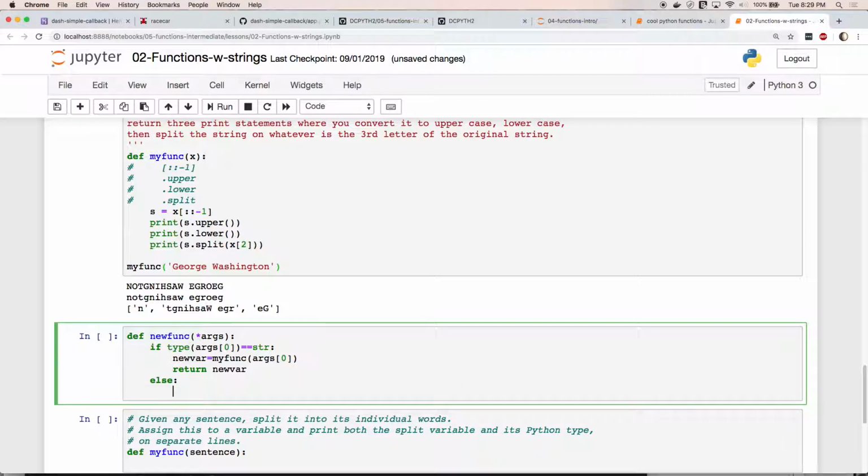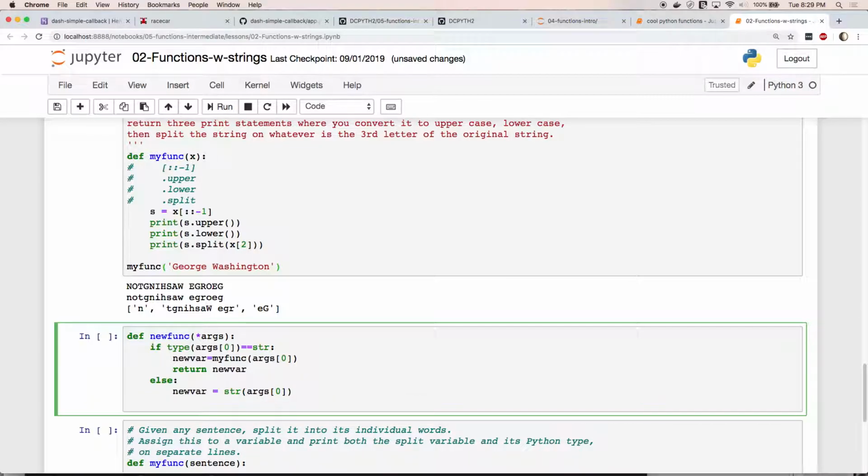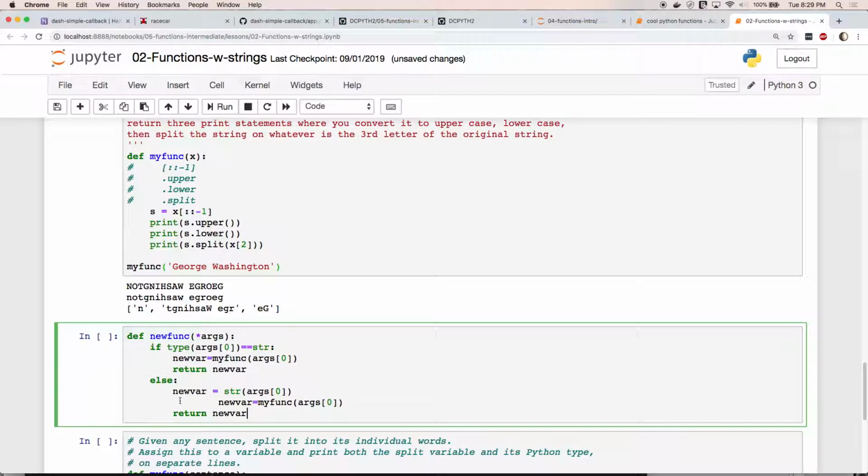Else, just as we did in the last one, we can assign new var equal to string args 0, using exactly the same line of code. I should probably give that a different name, so let's call this new var 2, and return new var 2.